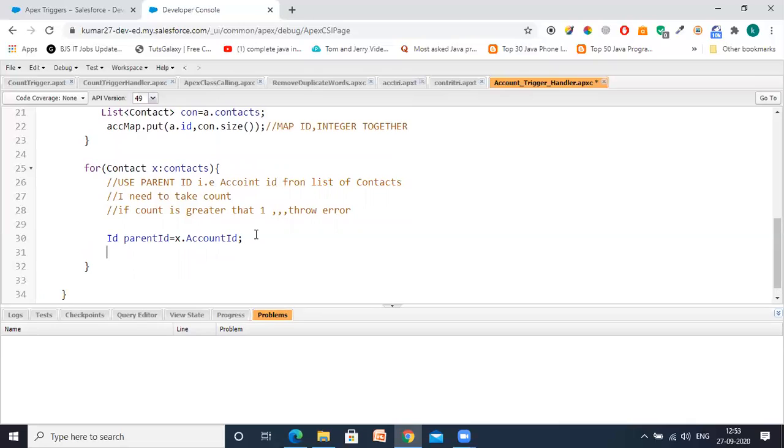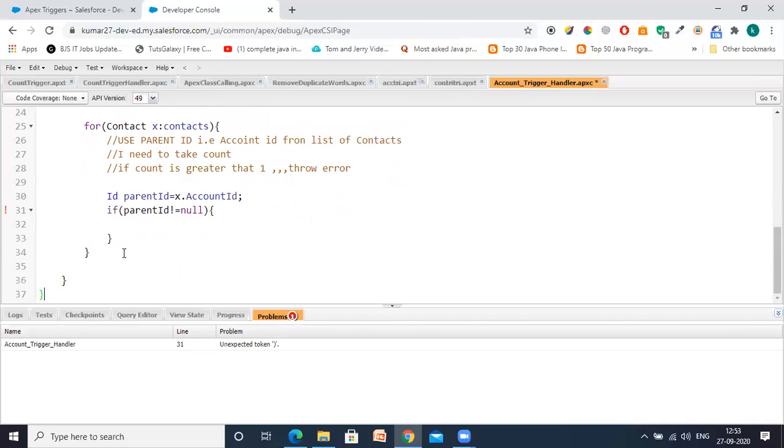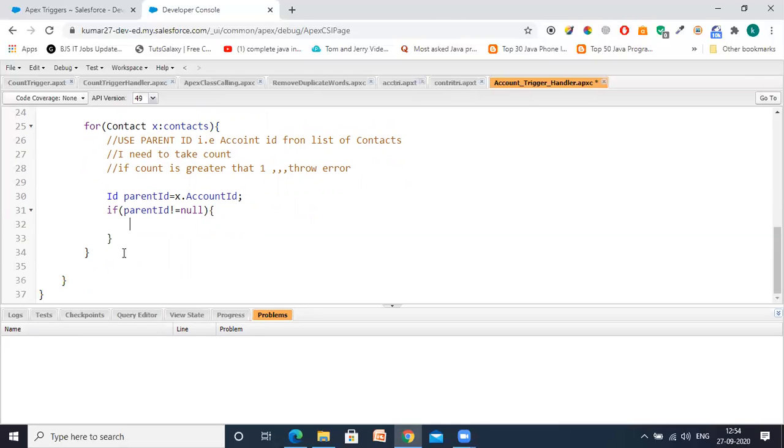Now the first condition what I will give, if parent ID not equal to null, then only this operation will take place. Okay, this step is done.